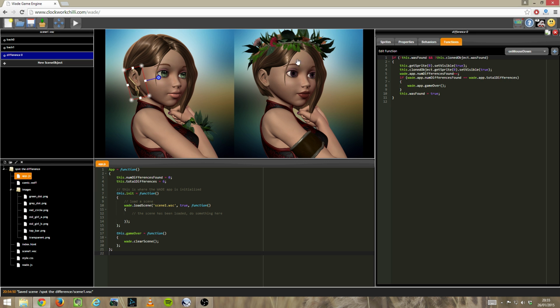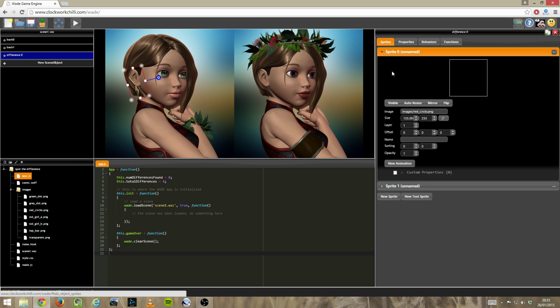It's very easy. Just select the object and either Ctrl-D or duplicate object. You see this button here. I'm going to use this button, and actually I'm going to make the red circle visible just to make it easier to work with. So I'm going to duplicate this object, and this has created a clone.